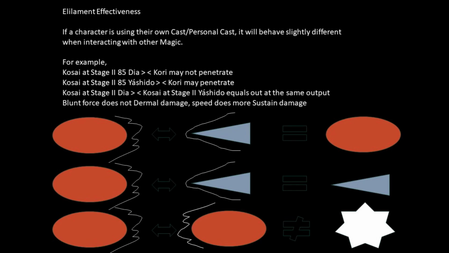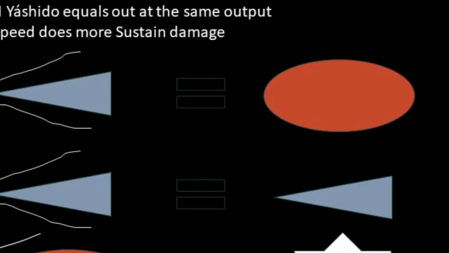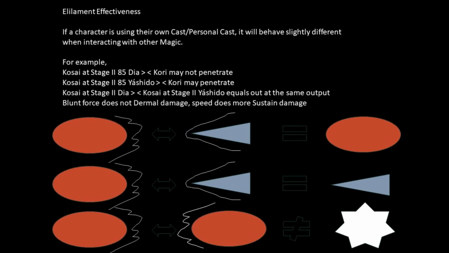Alignment effectiveness. If a character is using their own cast or personal cast, it will behave slightly differently when interacting with other magic. For example, Kasai's stage 2, 85 Dia, the Kori may not penetrate Dia's fire. However, Yoshido's Kori might penetrate through. And Dia's fireball may go through the icicle. However, Yoshido's icicle might penetrate through his. But when both of them are shooting fireballs at each other at stage 2, it equals out at the same output. So if, let's say, Yoshido gave 100 more oblatos into his fireball, it may go through. But if Dia's fireball had a lot less than Yoshido's, then of course her fireball will be canceled out. But at the same output, they will be equal to each other.